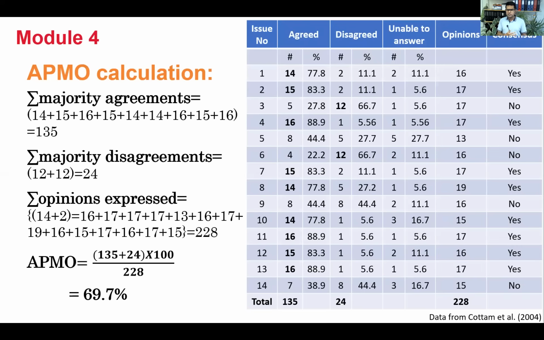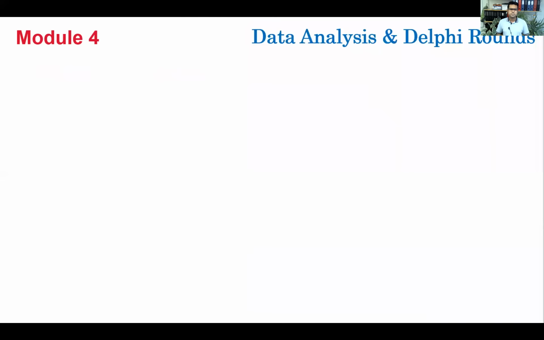Let's check how stable the responses are. So, the stability of response. The stability of response measures the reliability of results and refers to the level of agreement between rounds. It should not be confused with consensus, although it has been suggested that stability of response is a more reliable indicator of consensus. It measures the internal reliability and not the consensus.